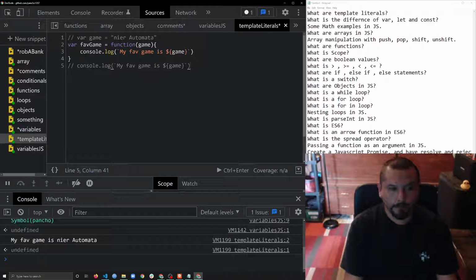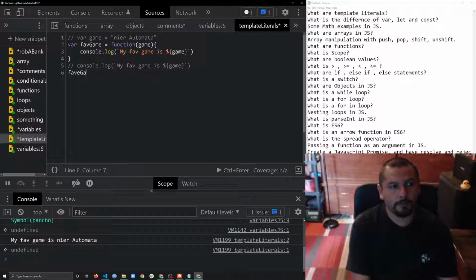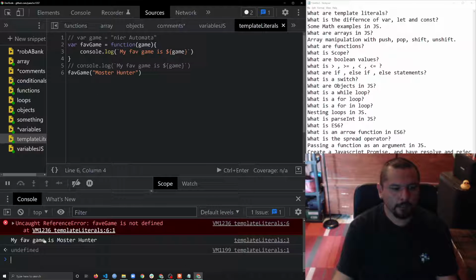We declare the function on line number 2 to line number 4. If we invoke that function and pass in a game, for example Monster Hunter, and run it again, we get: my favorite game is Monster Hunter.